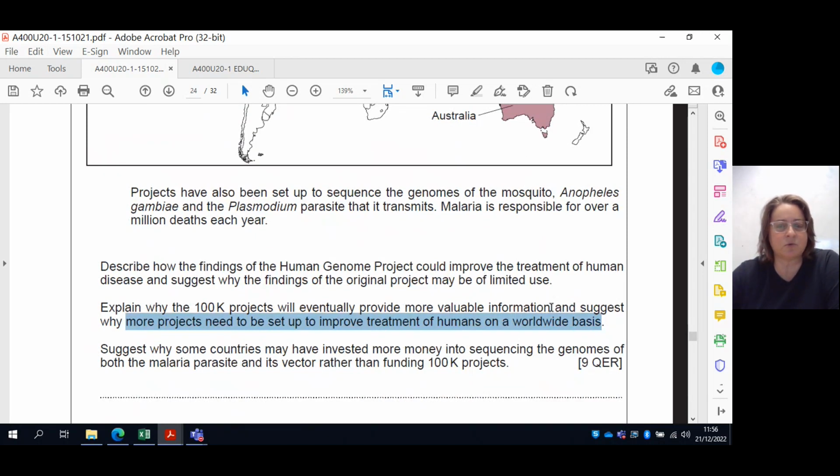So in order to treat all those various cancers and genetic conditions, if you know what the sequences are that cause a condition, then you can potentially come up with a treatment, or you can test for it and look at reproduction in the next generation. And genetic counselling to go with that.